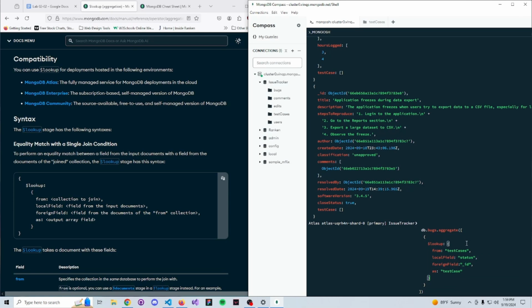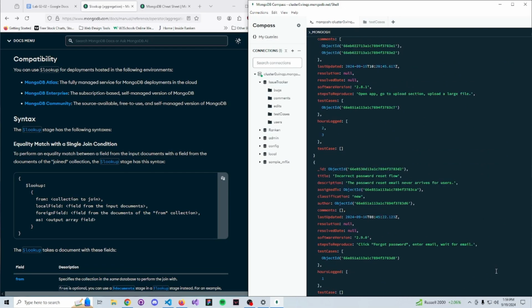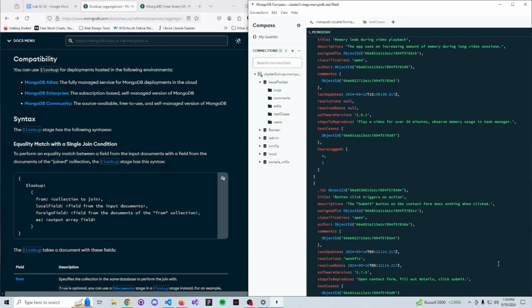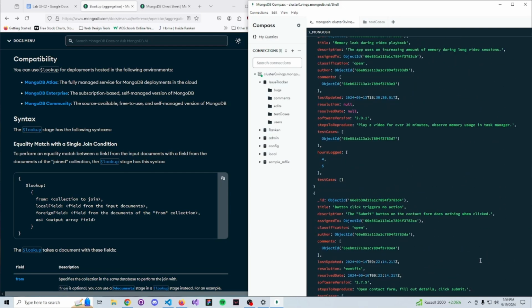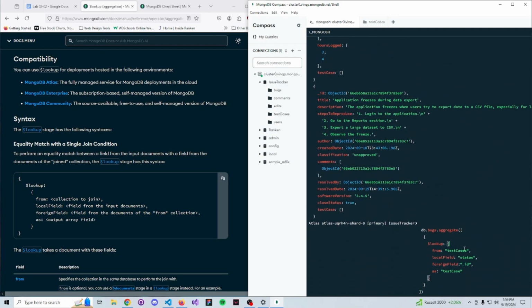Look up from test cases, local field, foreign field. I still don't think this is right, but I don't know. The last one looked like this, and it's very similar structure. So it's definitely my code.